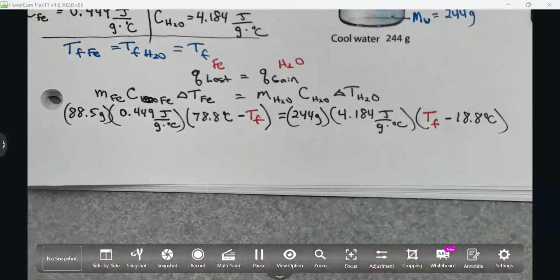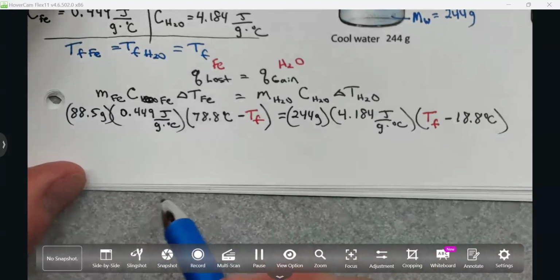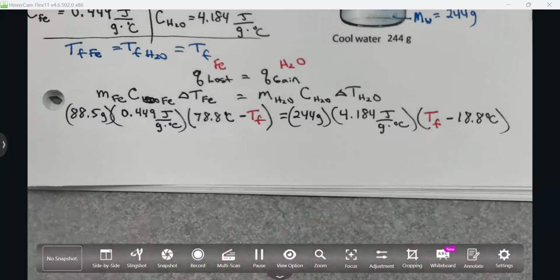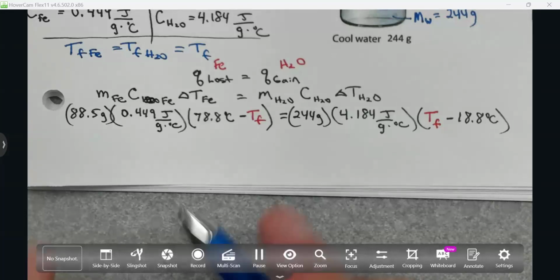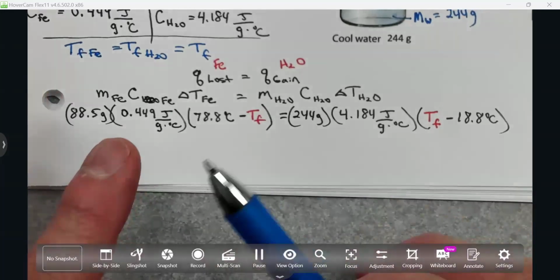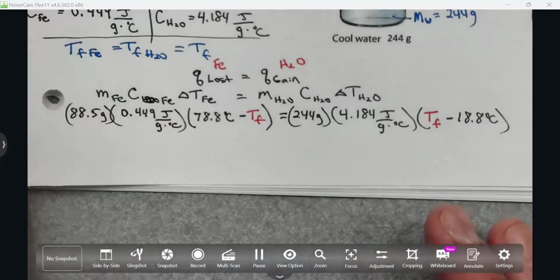Well, I'm going to get rid of chickens, pigs, and cows a little bit here and try to crank this through. I know at this point, I'm going to turn my microphone off. If you say I said this, I'm going to lie and say I didn't. I know all of my units are in grams, they're in joules, they're in Celsius. I'm going to crank my numbers now without the units. I didn't say that. I'll deny. I'm going to crank the rest of the way without the units. It hurts to say.